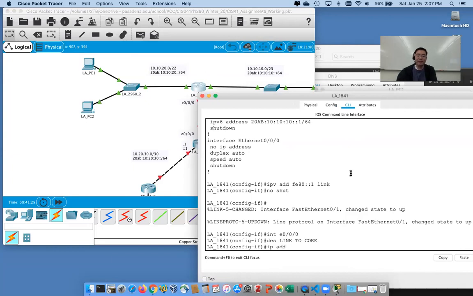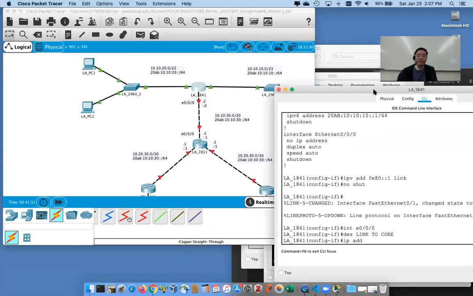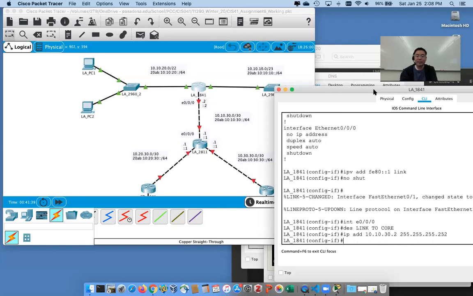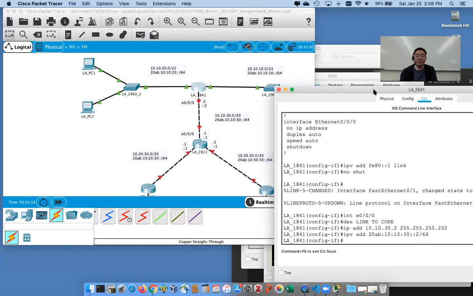IP address 10.10.30.2. Okay, and also IPv6 address 20AB:10:10:30::2/64.